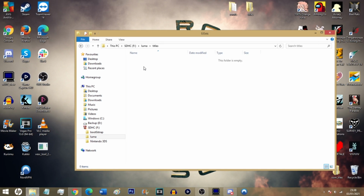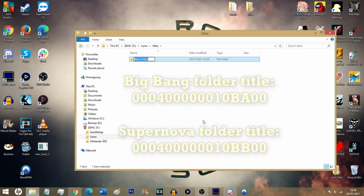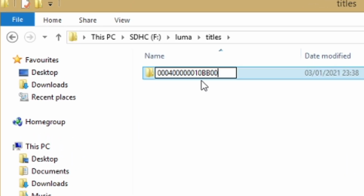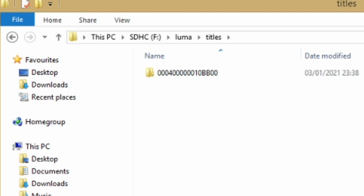Next, within titles, this is where we actually specify what version of the game we are playing. So the file that we download online will be the same either way, whether you're playing Supernova or Big Bang, but you will need to specify the difference here. So we create a new folder and paste in a very long code that you'll definitely want to take from the description. But whether you're playing Big Bang or Supernova, there will be one slight difference. I'm playing Supernova for the purposes of this walkthrough, so ours will end in BB0, whereas if we were playing Big Bang, it would end in BA00. So one letter difference, but you'll want to copy and paste that either way.